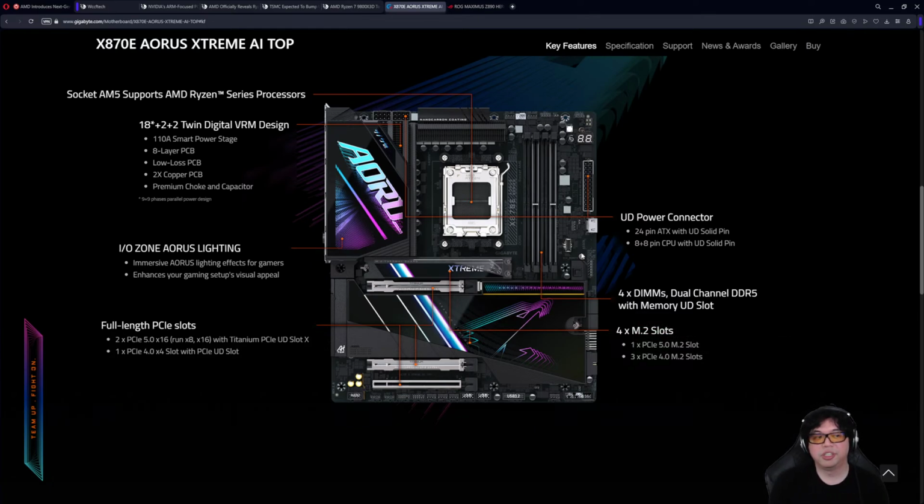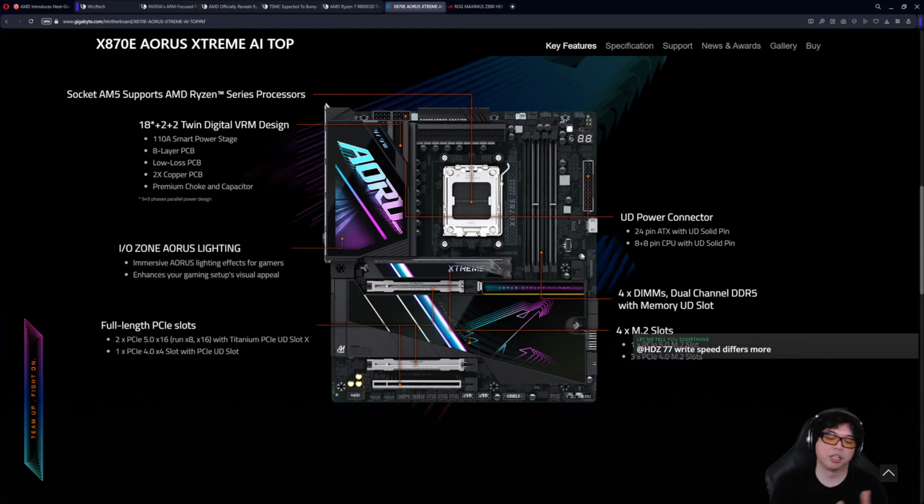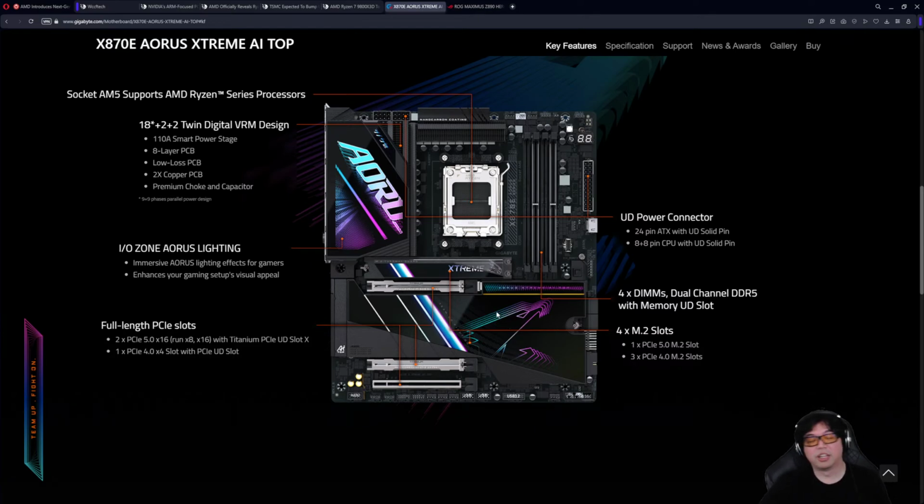For the 40 series, for all the current GPUs, yeah, I can understand why you want to avoid GPU lane sharing, because there's always those random games that scale with PCIe, but there's not a lot of them. It's mostly the Sony games, like Spider-Man, Horizon. Those games scale with PCIe, so the fewer PCIe lanes you have, the lower the FPS is in those particular games. But most other games don't really have any difference in performance if you're running at X8 versus X16 on Gen 4.